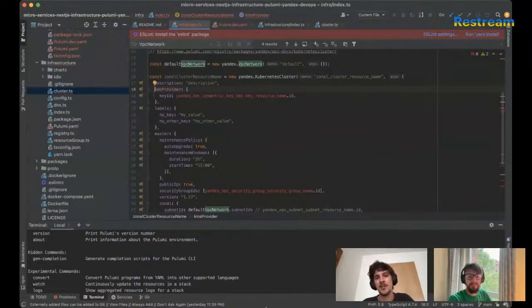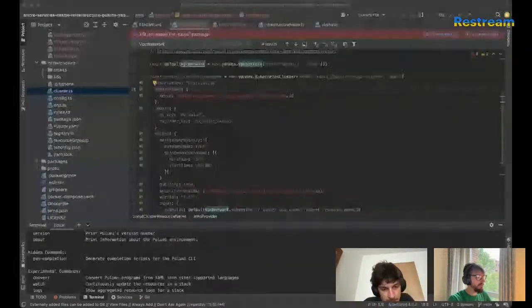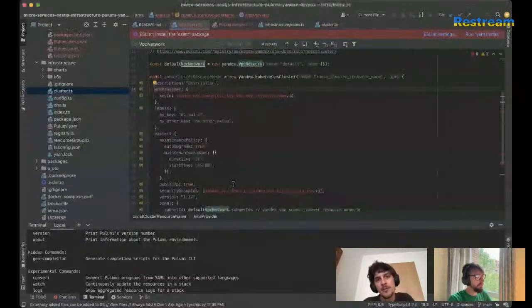This is for managing our secrets, I guess. Let's try to find on the Pulumi registry, do we have some KMS provider, maybe? What exactly do they want? They want resource name, symmetric key.